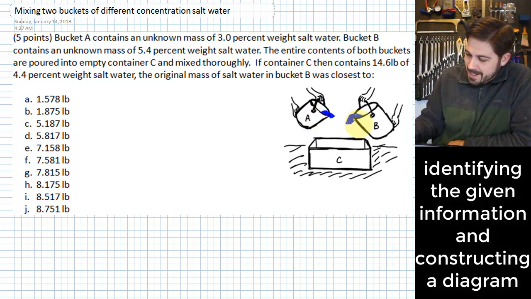We have two buckets here, bucket A and bucket B, and with this problem what we're doing is we're mixing together a certain amount out of bucket A, we don't know how much, and a certain amount of bucket B we also don't know how much there.